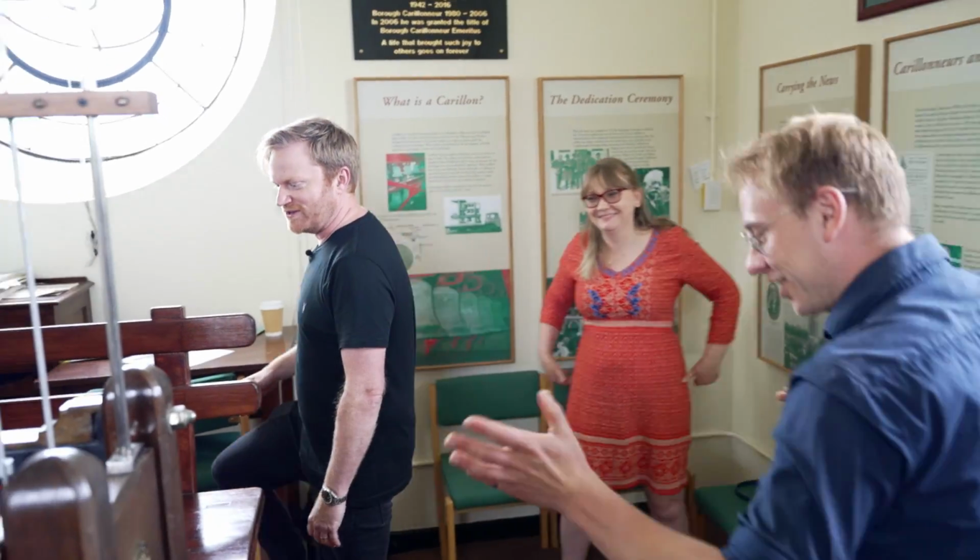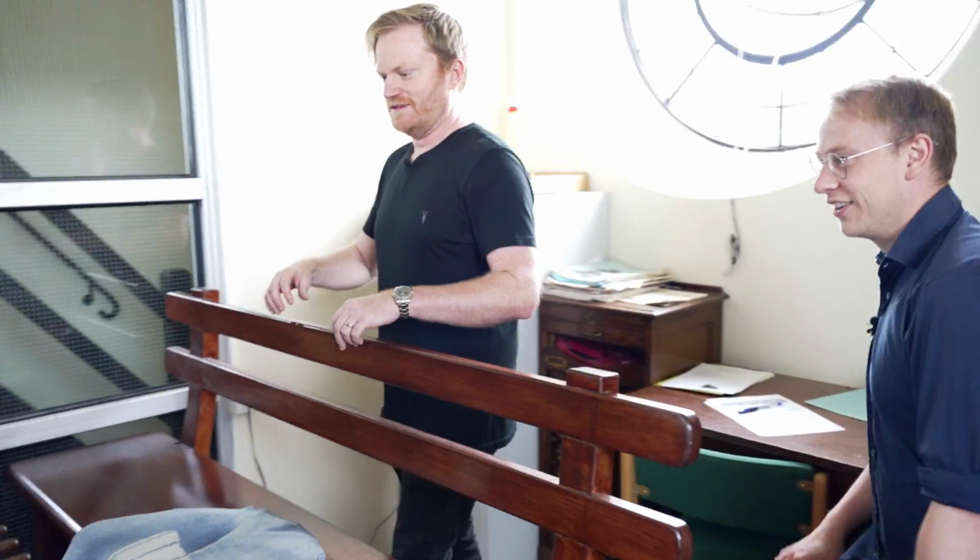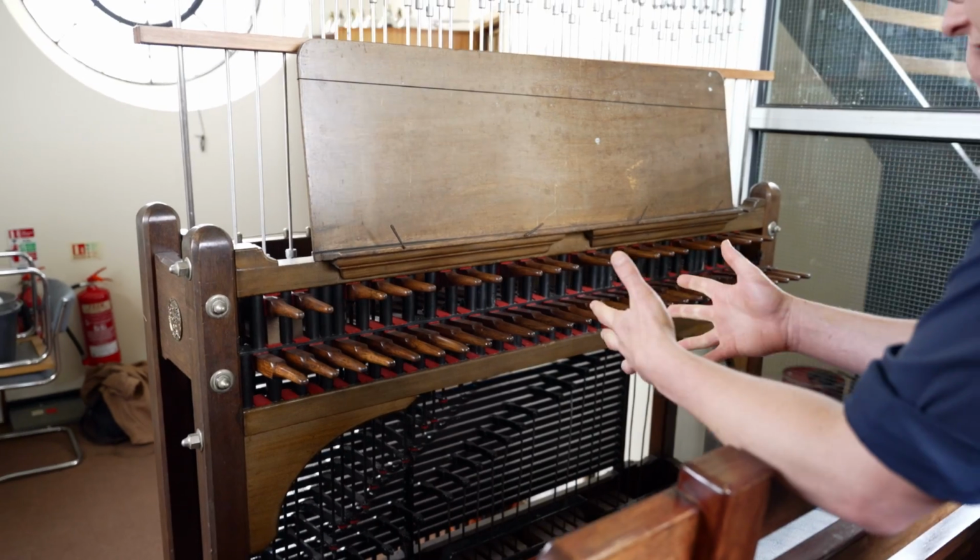This is the real deal. This is the real instrument, yes. This is the carillon. If I was to smash one now, would the bell ring? It would absolutely do so. One of the challenges of the instrument is that once you play a note, there's no getting rid of it. So if you are playing, especially in these lower bells that are large and ring for a long time, if you hit the wrong one, there's no taking it back. It's done. And you just embrace it as a creative choice.